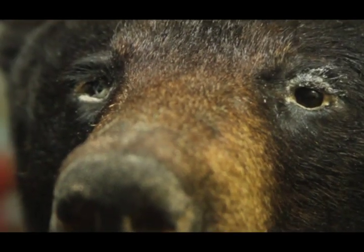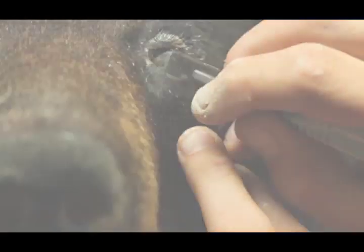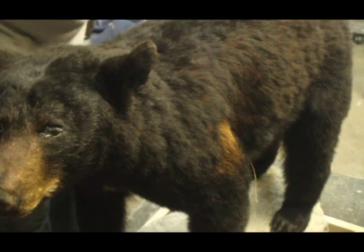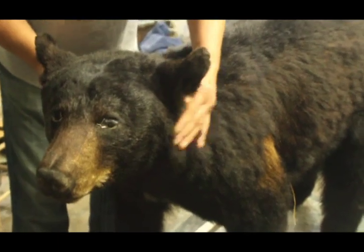Clean that up and I will sit back a little bit and make sure it all lines up and you have an even eye set. Yeah, you must have been laying on that shoulder or something to get that little spot rubbed, but it's a cool looking one. Definitely identifies your bear, you know.